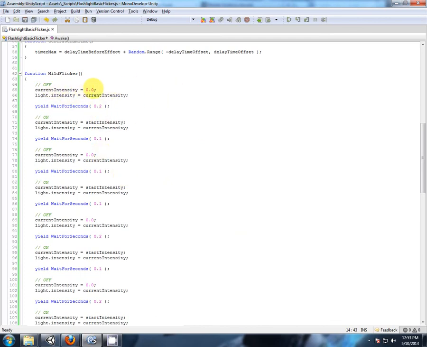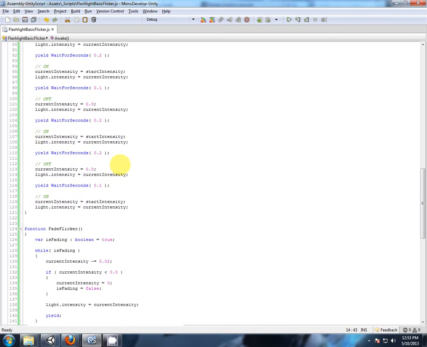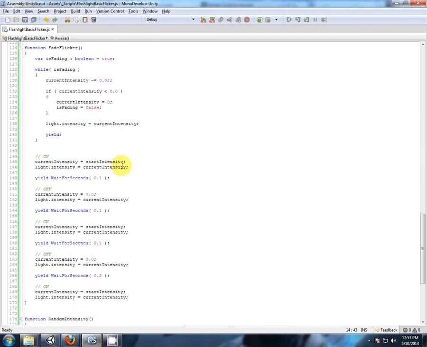Yeah, look, it's just turning it off for a certain amount of time, turning it on for a certain amount of time. Okay, it's just those two things repeated. It's so easy. Okay, so fading, do a while loop while it's fading, and it fades, and then I give it a couple more flashes. Probably could do with one less.